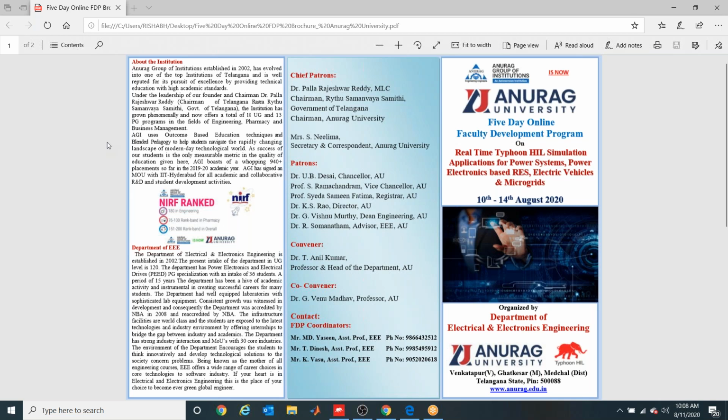Also rapid control prototyping. Today you will see how to interface the actual signals in Typhoon HIL, how to take out signals from the Typhoon HIL simulator, what steps are needed if you are performing only simulation, and what steps you need when performing real-time simulation. All this we will discuss in this 2 hour session, and we will also develop a basic model of a single phase inverter and demonstrate some example models like an MPPT boost charger model, and a grid connected converter with PQ control. I would suggest that you please turn off your mic.